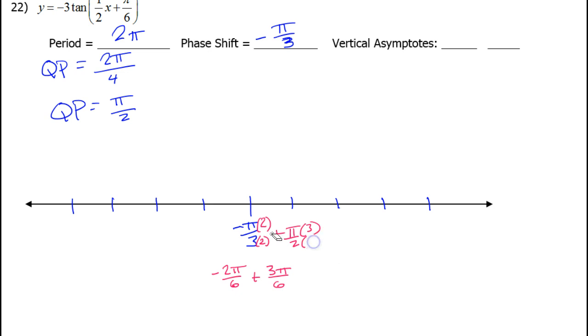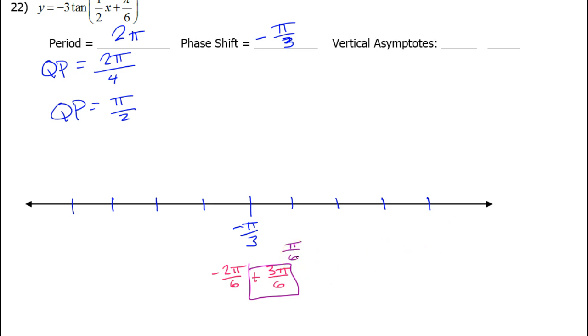Alright, so now I'm just going to clear this out so I have a little bit of space. Okay, so that would give me 1 pi over 6. Alright, I'm going to put it a little bit low for right now. So I've got 1 pi over 6. Now I'm going to keep adding positive 3 pi over 6 again and again and again.